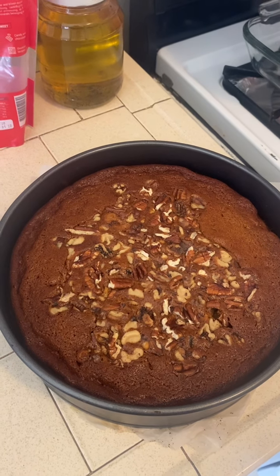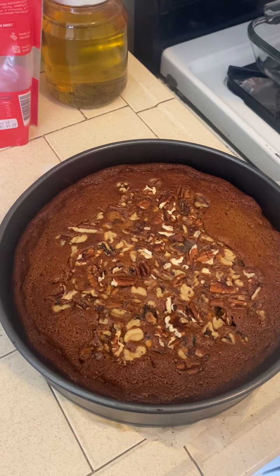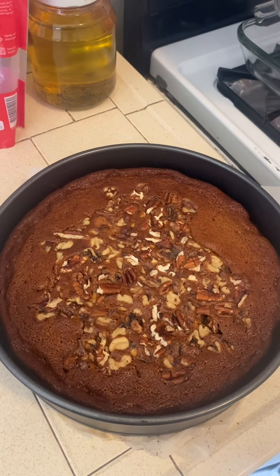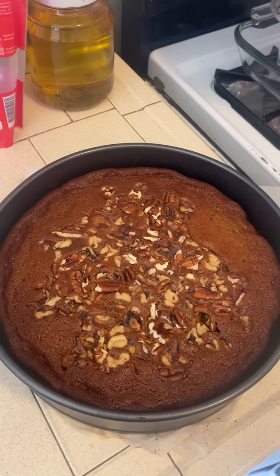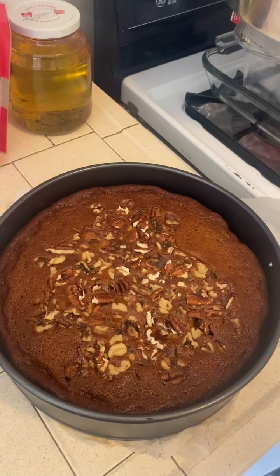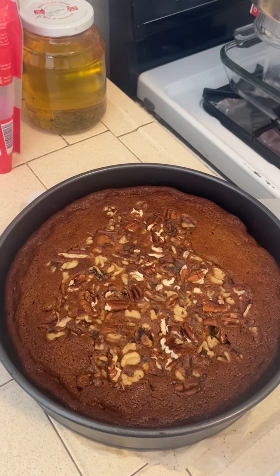Then you have an option here. I put walnuts and pecans. You drop them lightly on top of the mixture, not pushing them down, just dropping them on top. After you've poured it, set your oven to 350 degrees and bake it for about 30 to 40 minutes. Remember to grease your pan on the top and the outside.